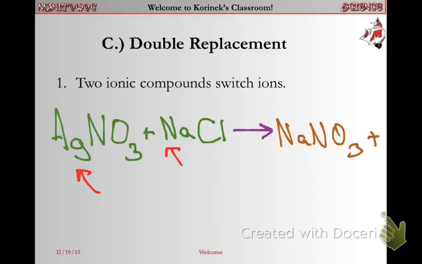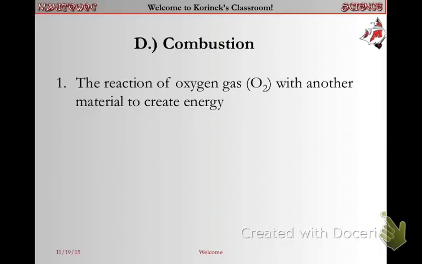I'm going to run out of room, so I'm going to go down here. And then finally, AgCl. So I guess it's pretty obvious why it's called a double replacement, because we are replacing 2 ions so that they pair up with a different anion. All right, so that's a double replacement reaction. And it's actually balanced the way that it's currently written. We don't have to change anything there. That looks pretty good. All right, let's go to the next one, combustion.